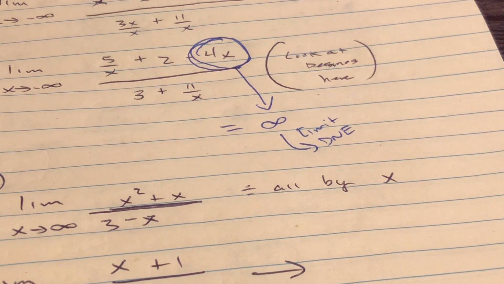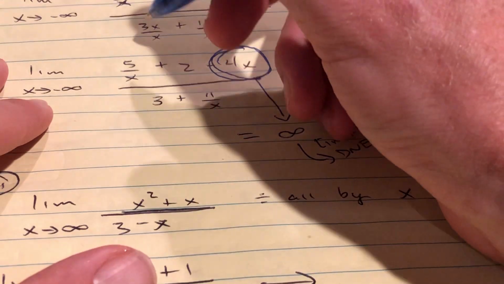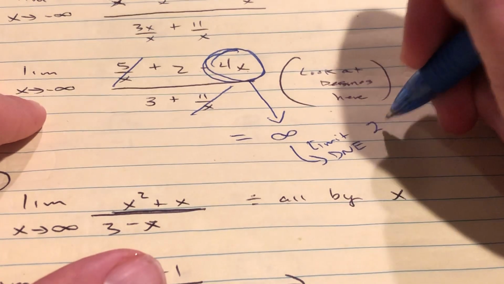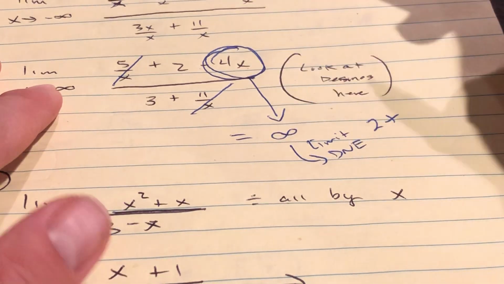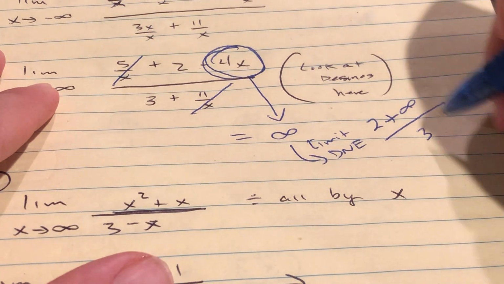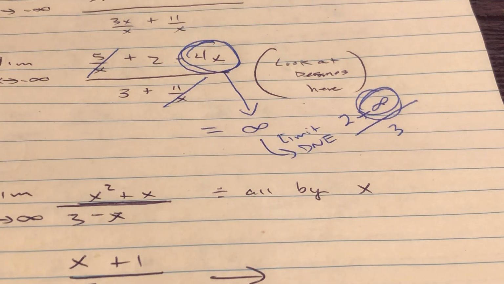But we saw that it was going towards positive infinity. Desmos was very helpful there. And again, if x goes to negative infinity, that was going to be 0. You're going to have 2 plus, because negative infinity times a negative 4 is infinity, all over 3. Well, infinity over 3, you can divide infinity by 1,000, it's still going to be infinity. But you can say the limit does not exist.